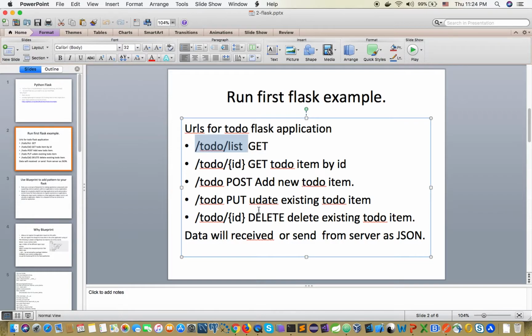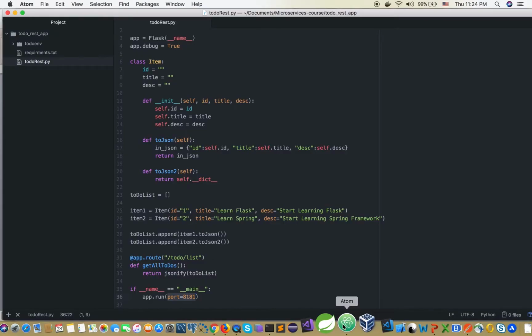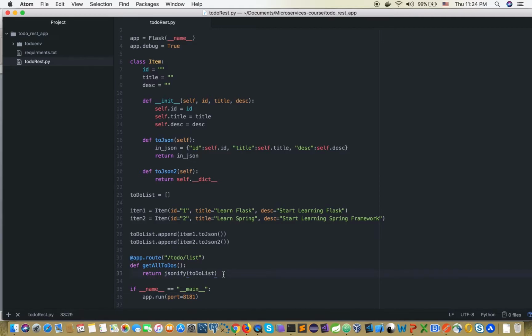In today's lesson, we will speak about how to create a new item in the to-do list using POST and this endpoint, which is /todo. Let's go ahead and create this endpoint. First of all, we will use the app.route decorator to specify our endpoint and the methods which will be used for this endpoint. So that's easy.